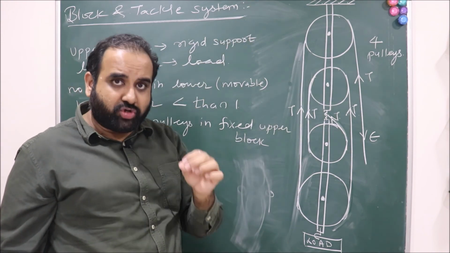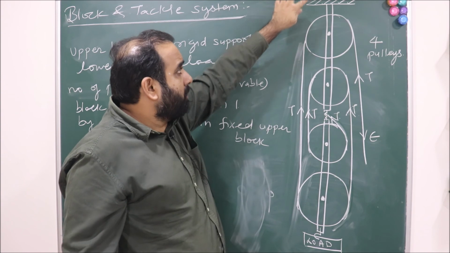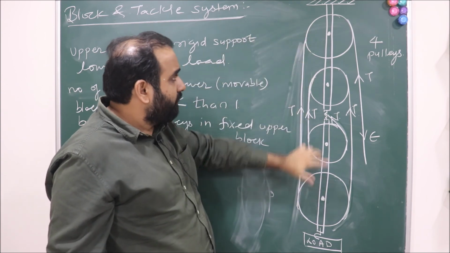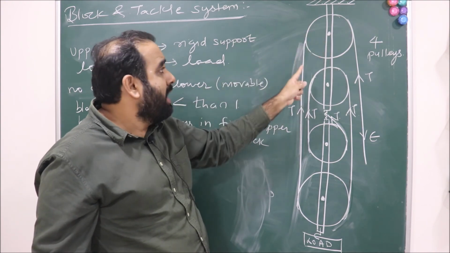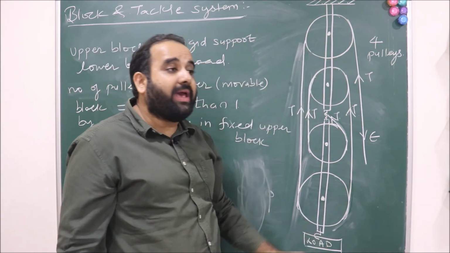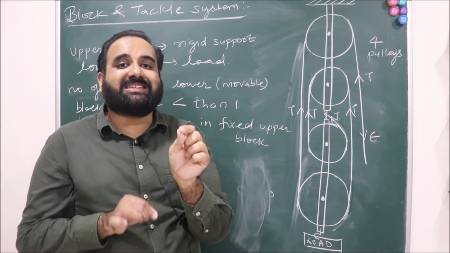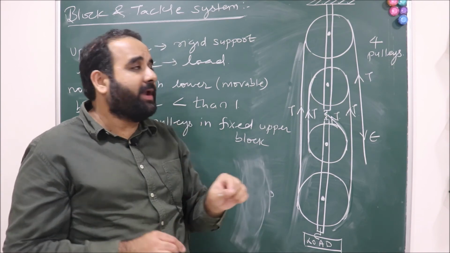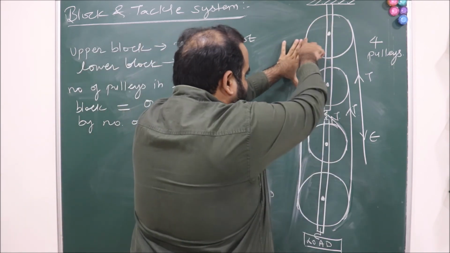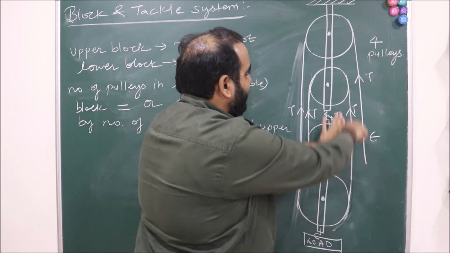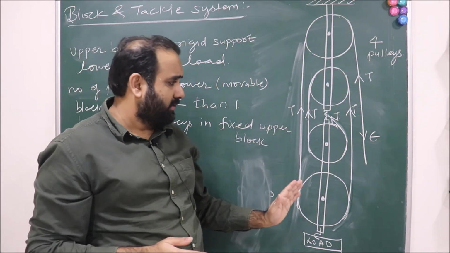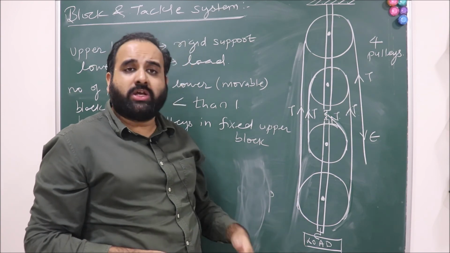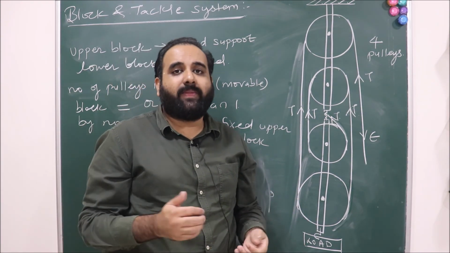So while you are drawing, I'll repeat: the rigid support, the diameters of these two you can keep the same, these two you can keep the same. And the strings that you draw, use scales properly, draw with a scale. Place the scale from here, draw a line like this, then from here like that. So it's very simple to understand this. Let's continue with the MA and VR in the next part.